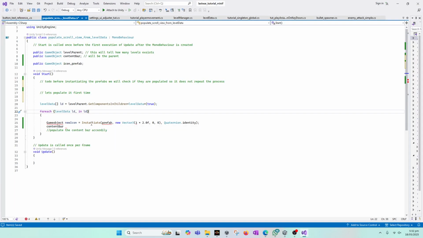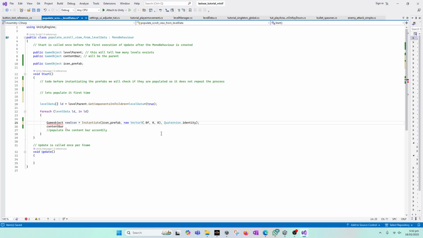Now we are simply populating the icon, and the prefab is the prefab that we want to create. We can simply put the position to any position here.